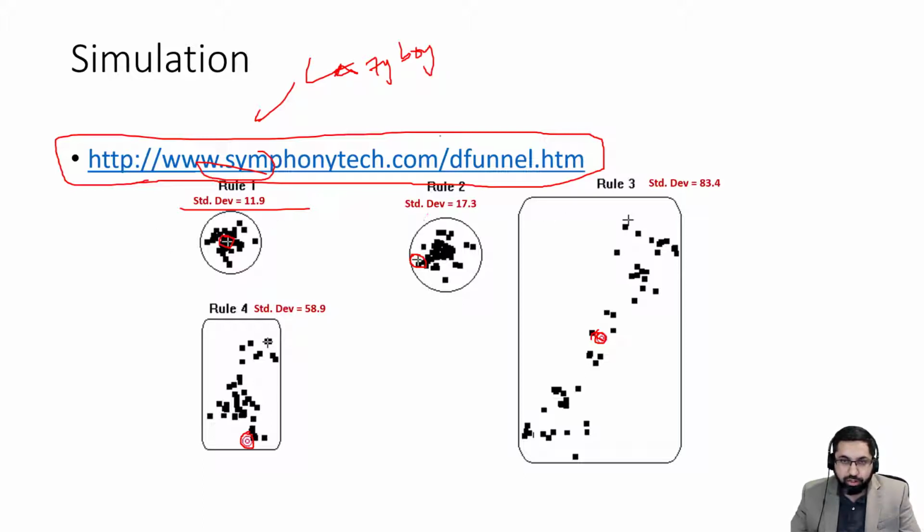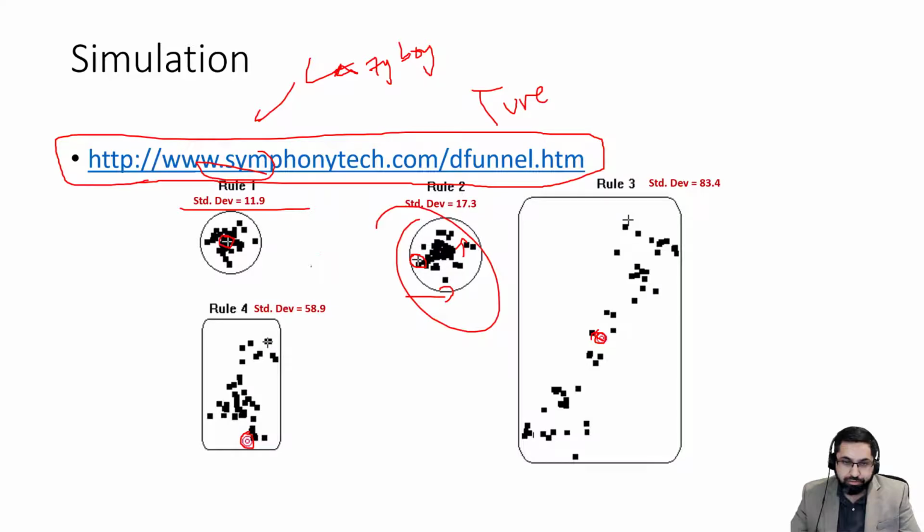Rule 2, which was tune, so you adjust the funnel each time. Look how it is spread. It has a bigger spread, and it's not even centered on top of the target. You're always to the right and mostly to the higher end of the target. You're not always going to get this distribution, but often it's going to be below or to the left, above, or to the right of the target. It isn't usually centered on the target.